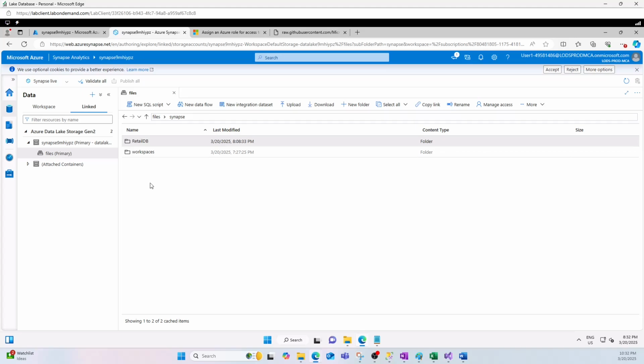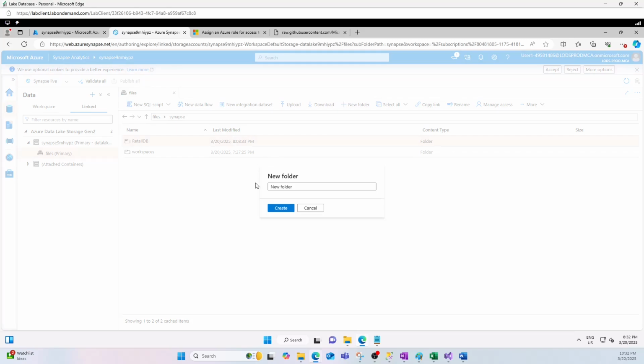So I can create another database if I want to create a new Lake database. There are two things. Since this database will be stored in this data lake storage, I have to create that folder right here.